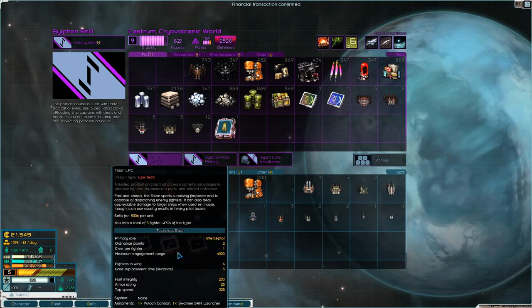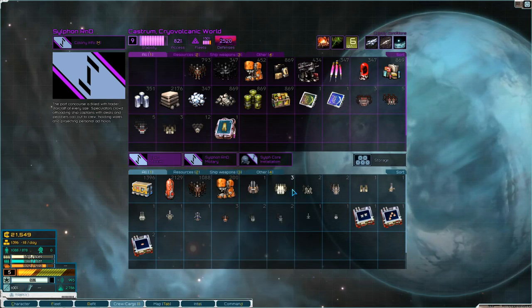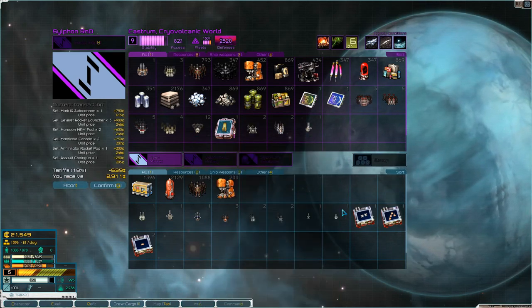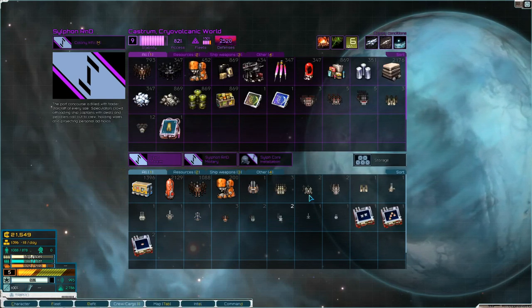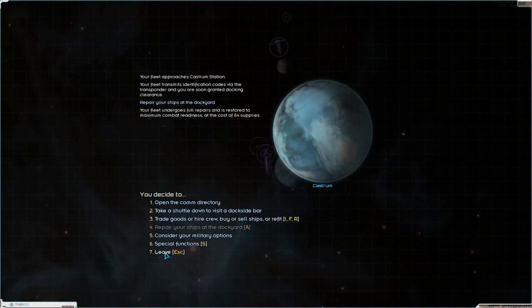Confirm. That leaves us with 20,000 credits. That is not a whole lot. What if we sold this stuff? How much does that give us? 10,000. Let's not do that. It's not worth it. We are going to head back to Odin and repair up.